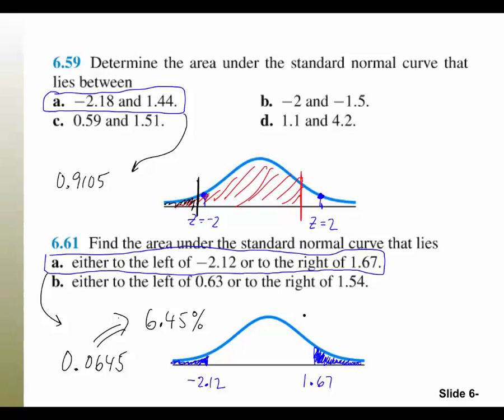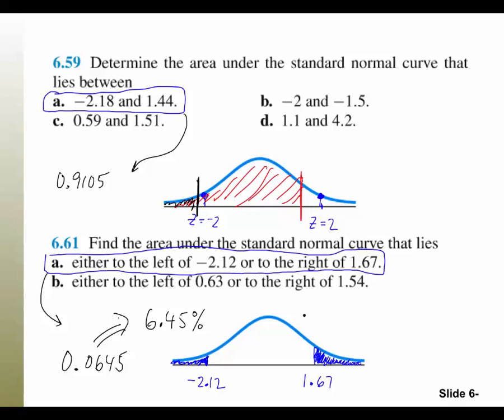Questions on these two examples? Last chance. Yes? In order to find any data on the right side of any line, we should just subtract it. Okay, so if you do z for 1.67, what will it give you? This area from here, all the way over, right? And the total area under the whole curve is? So under the whole curve, everywhere, that's all of the data. So that's 1. So now if we want this area here, that's what you said. Because you're going to have the whole, all of it, minus everything to the left, which you get from the table, leaves that. So what you said was correct.